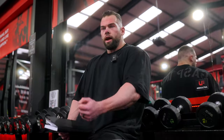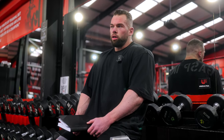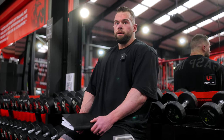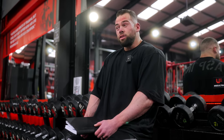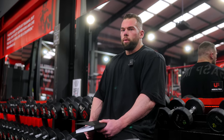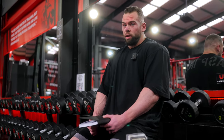Three sets of single arm cable pre-jerk curl, and then three sets of single arm curl facing away. The pre-jerk is going to work that short range of the bicep, the short head, and facing away and really stretching it out is going to work the long head. Two different types of curls. Biceps are very simple. Not too heavy, just make them hurt. Put as much blood in as possible.